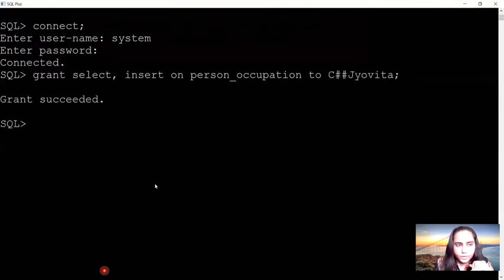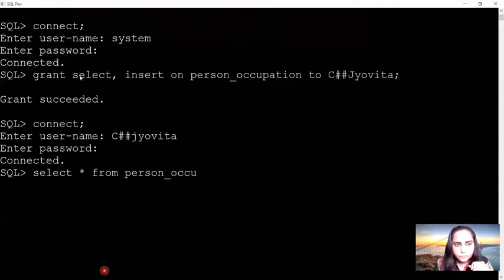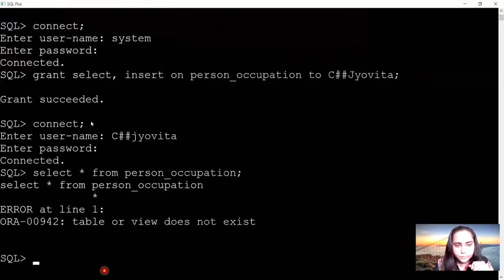And then when it says grant succeeded, at that time again I'm going to connect to the system using the new username and password which I created. And now still, if you try to do select star from person underscore occupation, you will still get an error here.